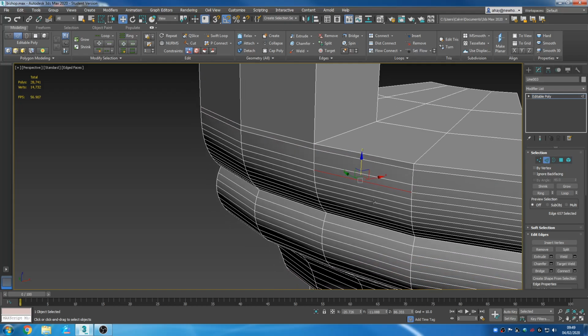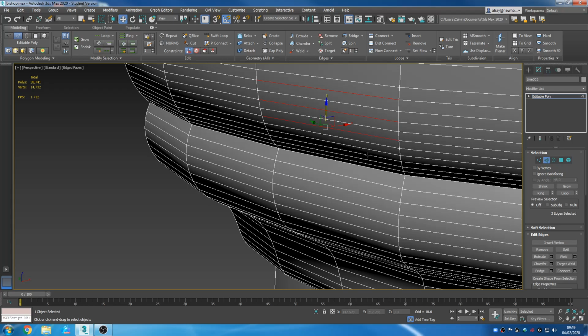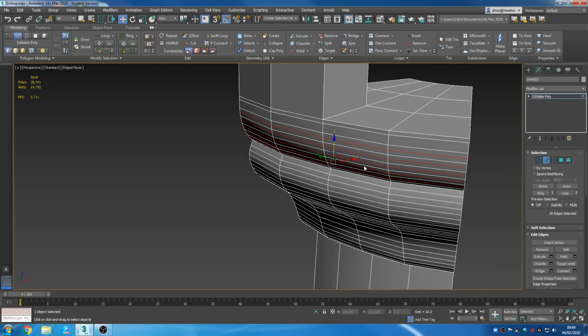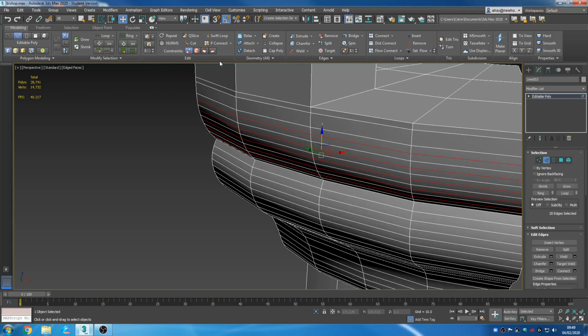Bother with that. I'm going to start deleting every other one. Heck. This is a consequence of using the lathe tool, right? You're like, oh, this is a beautiful smooth curve, and then you're why part of the object 10 times as dense as the other part of the object.